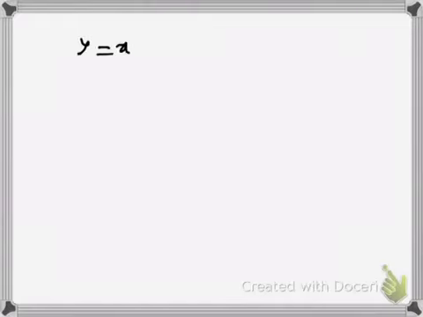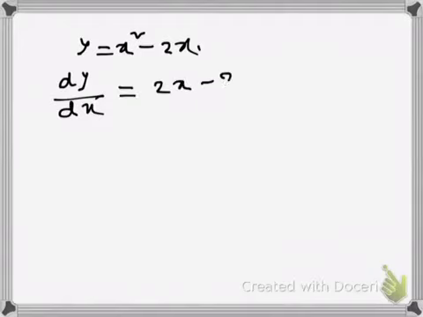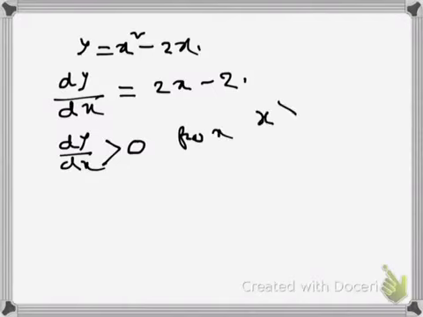The function is like y equals x squared minus 2x. So instead of drawing, I will use calculus. Let's first find the domain, as we have been asked to find the inverse function for when it is monotonically increasing. So dy over dx is 2x minus 2, and dy over dx will be greater than 0 for x greater than 1. That we can see, because only if x is greater than 1 will it be greater than 0.